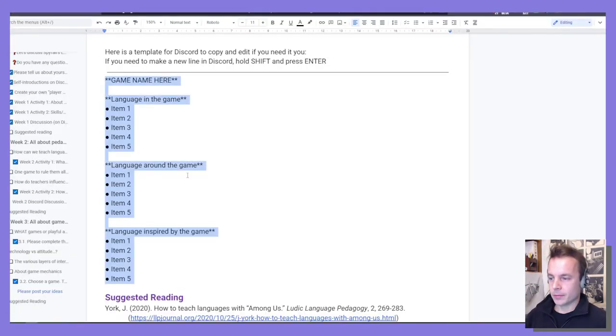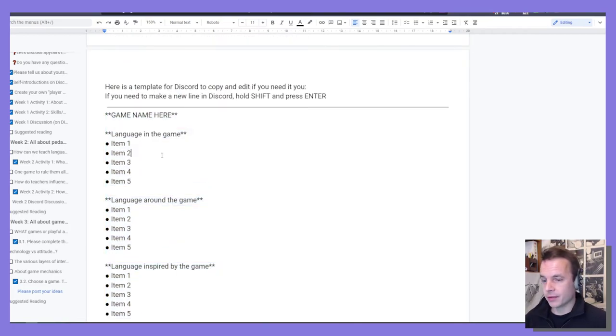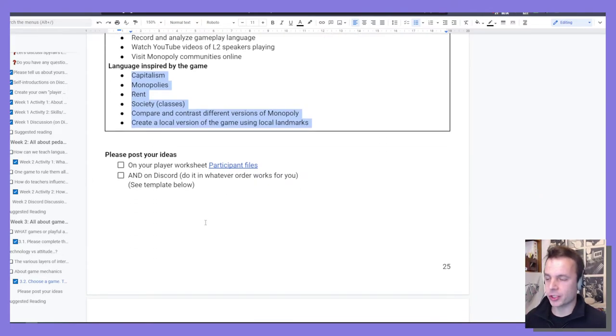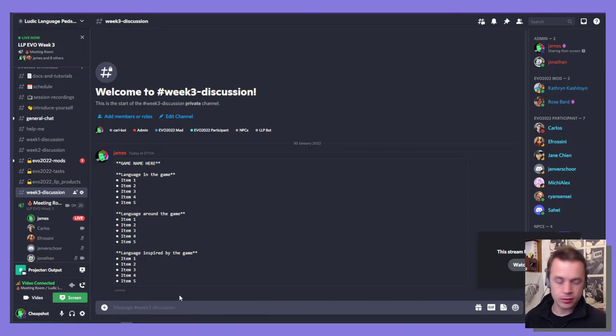So yeah, that's the idea for this week's activity. It was quite short, actually. I thought it would be a bit longer. Perhaps add something afterwards. But yeah, essentially, take a game or take a playful activity. Take the most crazy thing you can think of. Why not? Why not take musical statues? Yeah, and just show that with pedagogy, with the teacher's support, a lot of different learning can be brought out of the activity. Again, on your participant sheet, and then we're going to do it in Discord here as well.